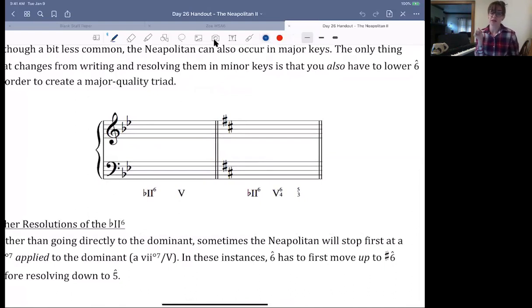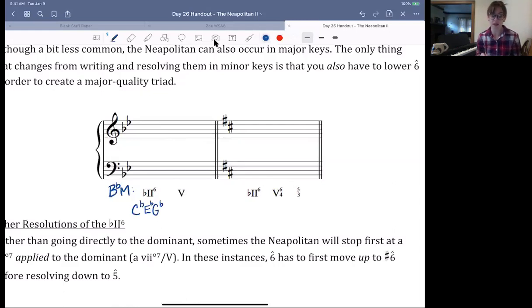So if you think about, let's talk B flat major, the key that I give you here. Find scale degree 2 in B flat. So scale degree 2 is C. So if you're going to lower it by half step, that's going to give you C flat. You're welcome. Now let's build a major triad off of C flat. So you're going to have C flat, up a major third gives you E flat, which is in the key, right? And then up a minor third is actually going to give you another chromatic pitch.